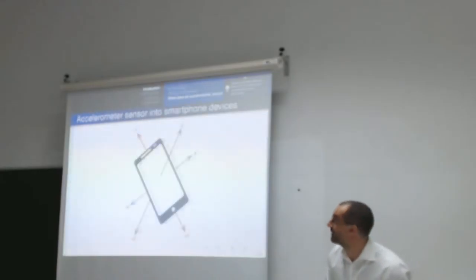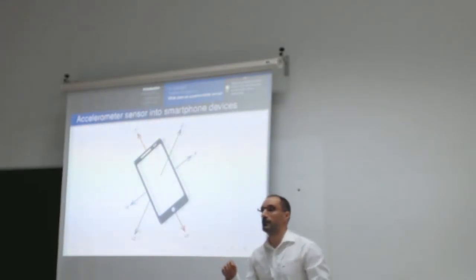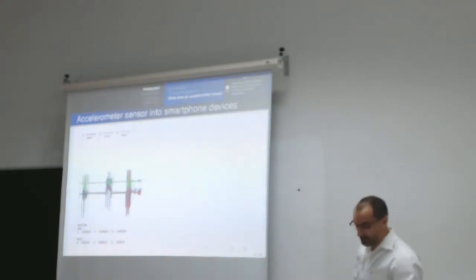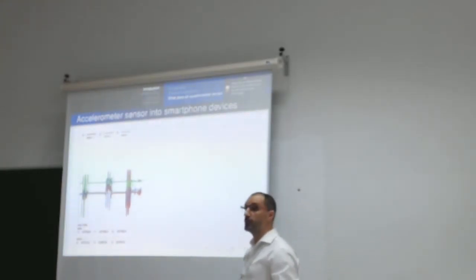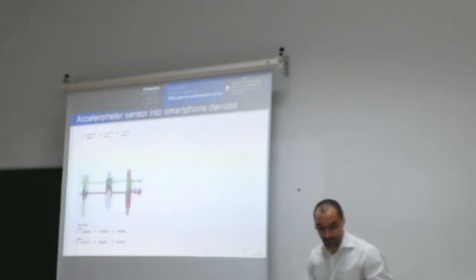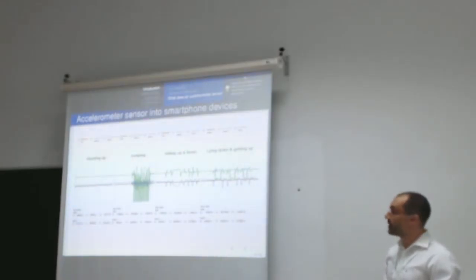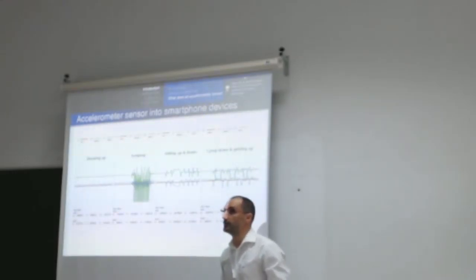As a summary, the accelerometer logs movement in three dimensions: up and down, side to side, forward and back. And this log describes the position of the device as well as the context where the user could be. As you can see on the chart, it reflects the movement logged by the accelerometer sensor, and it can be used by the application.